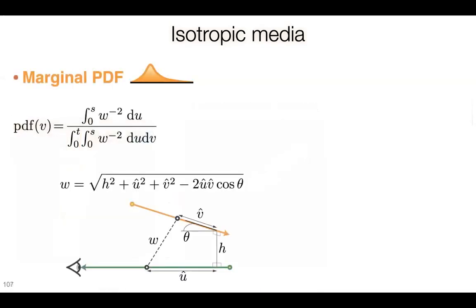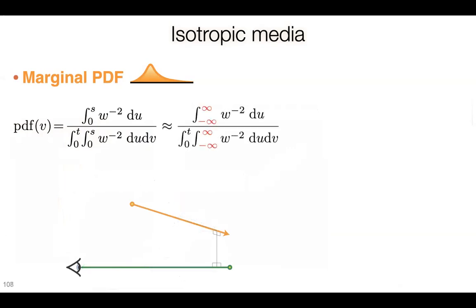But there is one slight problem here. The only problem is that even though by simple trigonometric operations we can write the W term, which is the distance, the length of the dashed line here, in this PDF, the term in the denominator, the double integral over T and S, is not easy to compute. You can try to compute it and you would see the problem right away. So what Novak and colleagues found is that instead of computing this integral over a finite distance, you can imagine your camera ray is infinite without any loss of generality.